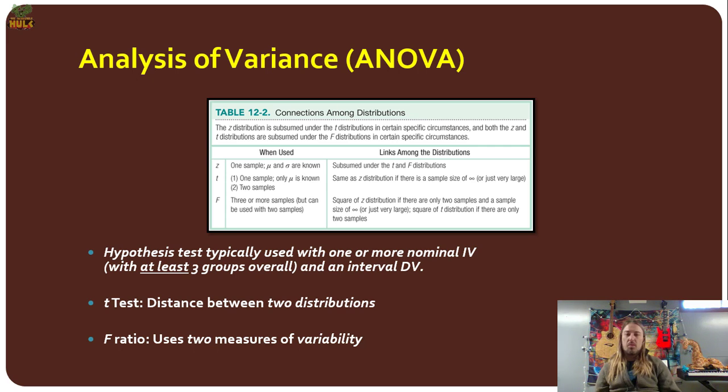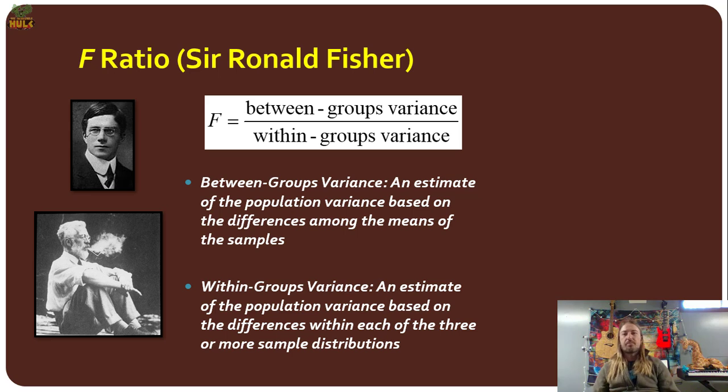We just have to modify the formula a little bit to handle three groups instead of just the two groups we've had so far. And so why do we call it an F ratio? Well, it actually has to do with a guy named Sir Ronald Fisher, right? And he essentially realized that if the t-test handled hypothesis testing by using between groups variance relative to within groups variance, essentially a ratio of one measure of variability to the other, he saw no reason why you couldn't modify the design to handle that for multiple groups.